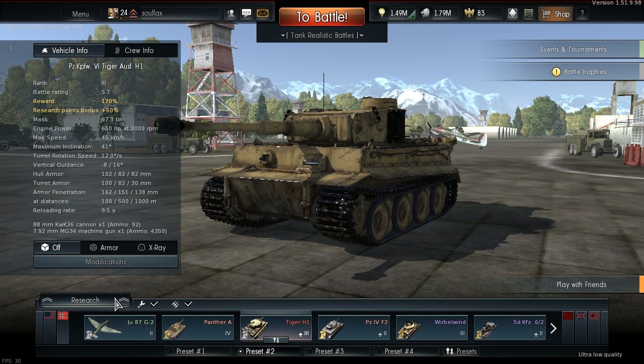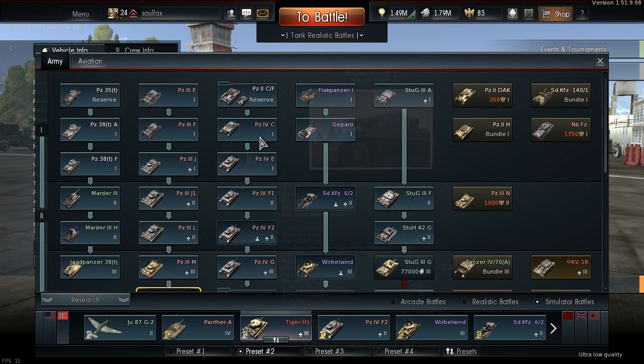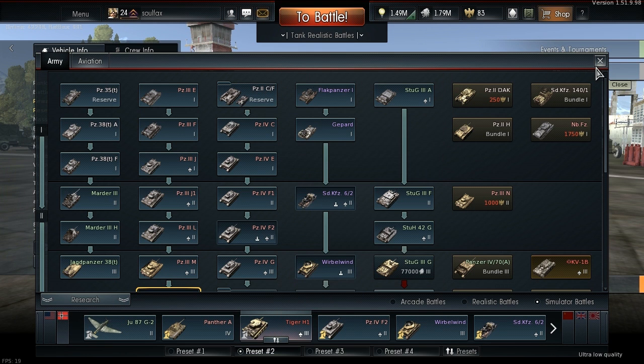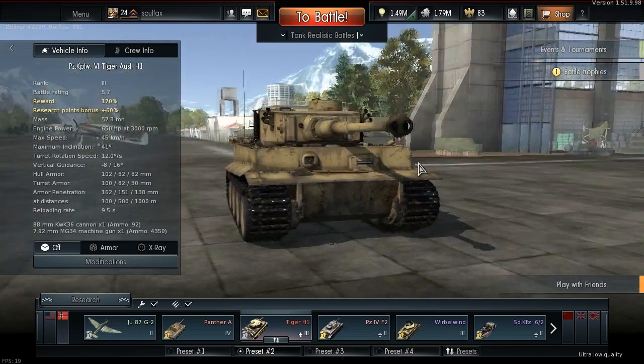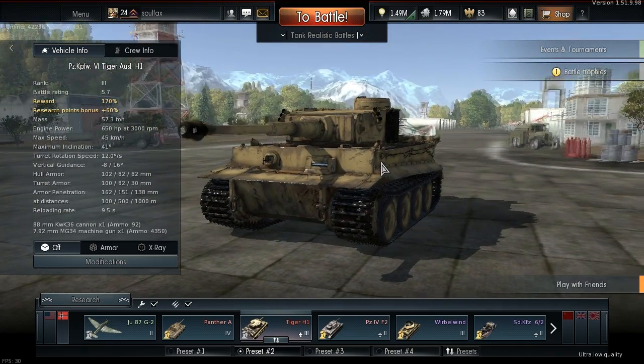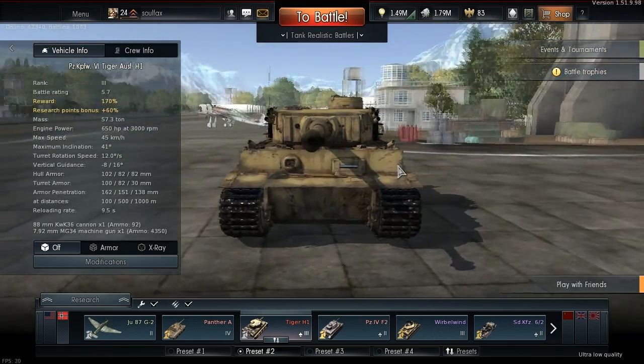Let me just open the tech tree here. So we have the Panzer II C and the F. As you can see, they were good tanks. They were very low in armor, but you can see the tanks that we're talking about were decently mobile tanks with decent armor for the time and decent armament.